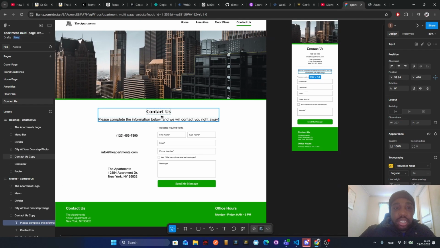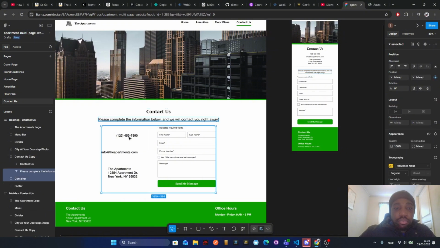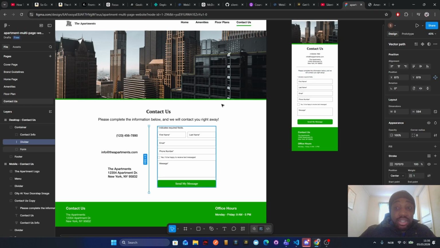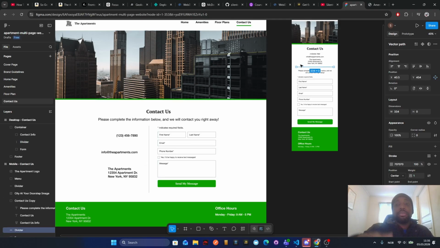They basically need to switch positions, because this is below and this is on top, and this is on top and this is below. So I need to group them together, and I need to do something with this. This is horizontal, and I need to make it vertical.